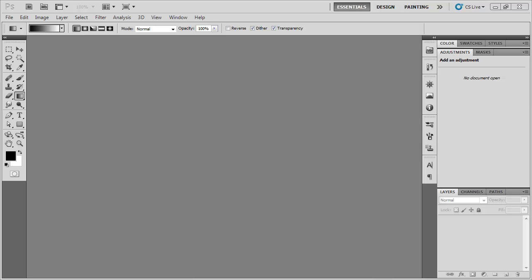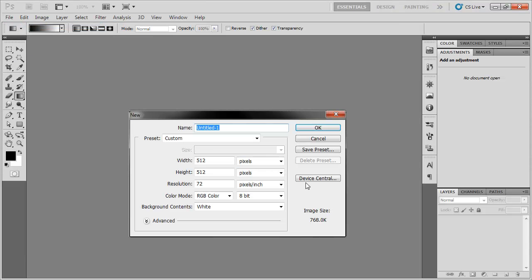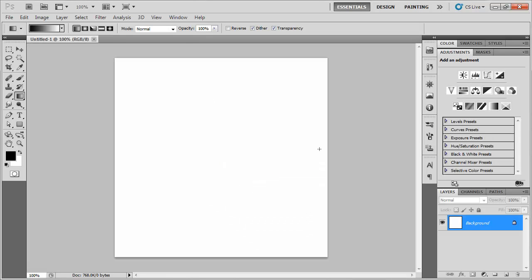In Photoshop, go to File, New, and create a new blank image at any size you like. Now, if you don't want to create a new image, you can also use a grayscale image of any sort, such as a photograph. I'm going to fill this new image with clouds and a few scribbles, so it'll have a nice range of values in it.